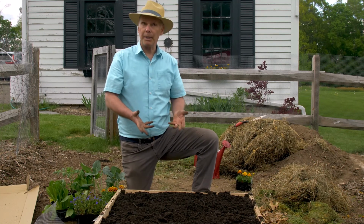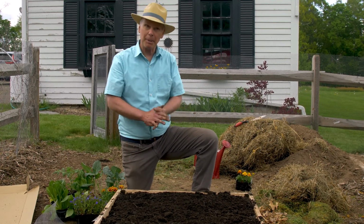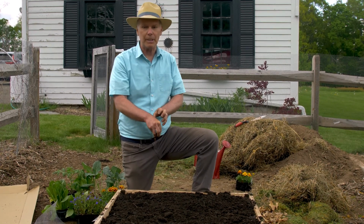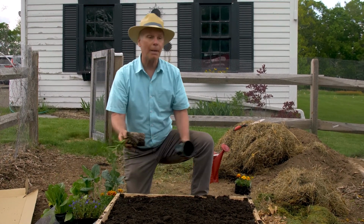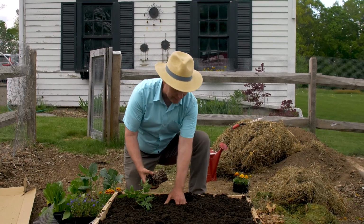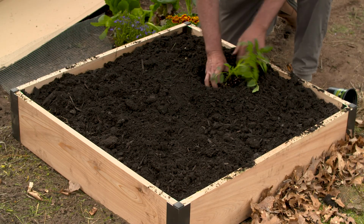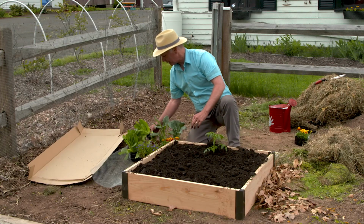And if you're doing this in the spring and you have 6 inches of soil on top of all that organic matter, you can plant pretty much anything. You might want to avoid root crops because it'll be hard for them to go down really deep, but pretty much anything else will do well in here. So in this case, I could put tomatoes in. Sure, why not? Just dig down. And what I love about this technique is that you don't even need hand tools. You're just using the soil there that's nice and light and fluffy and easy to plant.